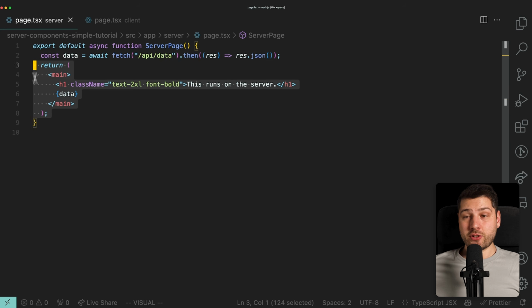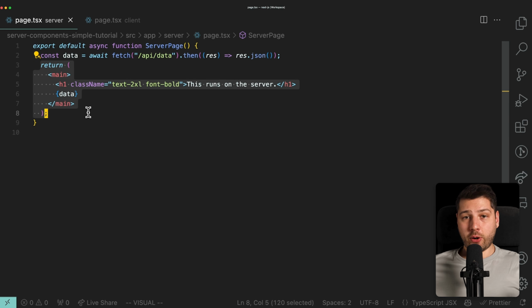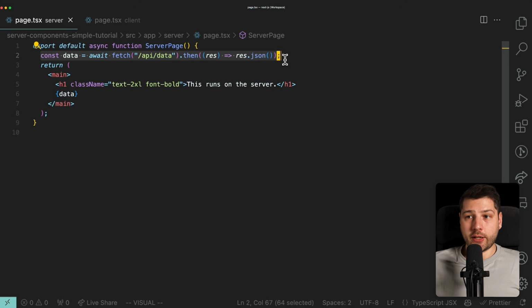and is actually faster because this does not have to wait for the bundle to be downloaded. In this case, there is no bundle, right? We're not shipping any JavaScript, we're only shipping final HTML to the client. So we don't have to wait for any bundle to actually be downloaded, which means that this code can run faster. And then also we're not having to update anything and wait for something to fetch. We're just waiting for this to fetch, and then the data is immediately available to use in the component without having to trigger a re-render of the component.